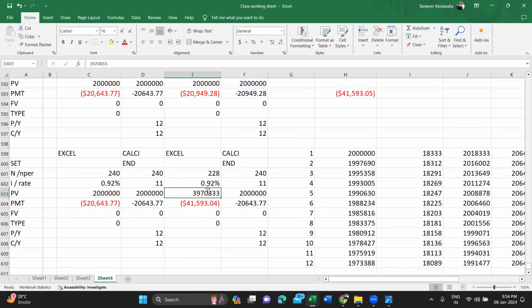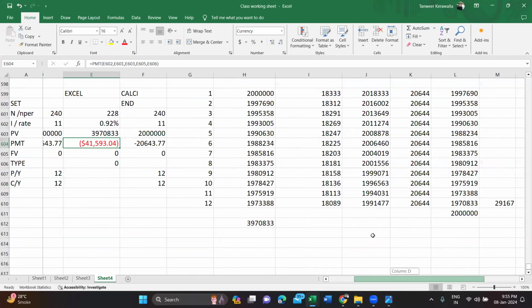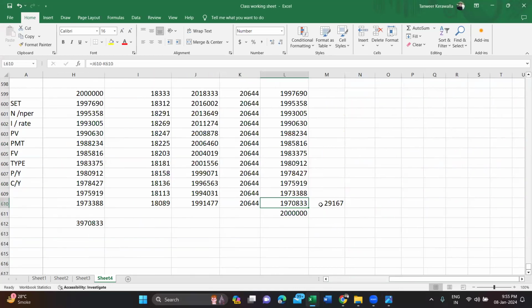From this year, from 13 months till the end, you keep on paying 41,503. So for the first year, you will pay 26,439 every month. From the second year onwards, you will pay 41,493, right? So that's how the bank will compute your EMI. That's how they will do it in the computer because for them it's one loan, so they'll have only one loan account. After the end of 1 year, your loan balance was 19 lakh 70. Then you took 20 lakhs more, so it became 39 lakh 70.